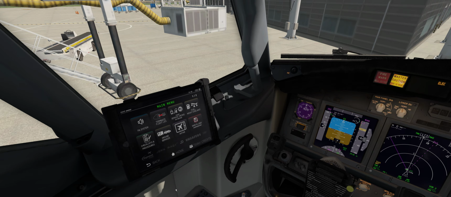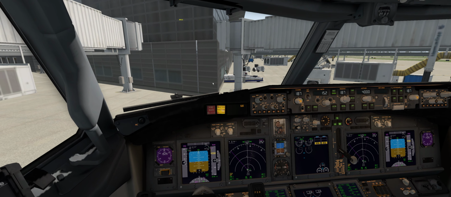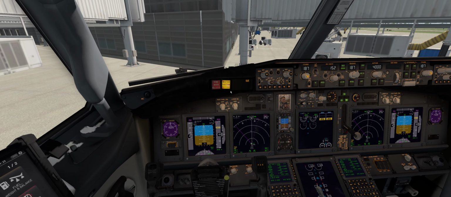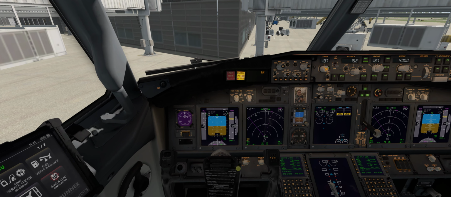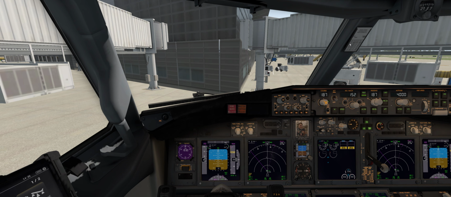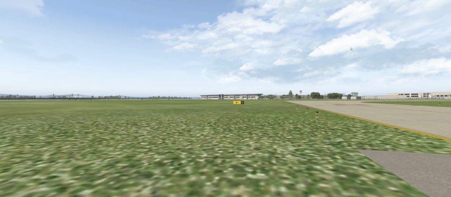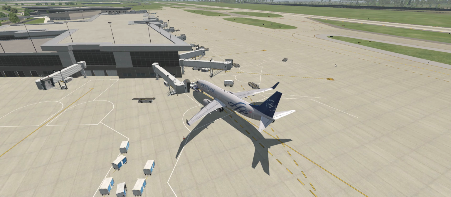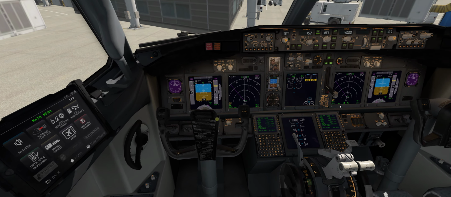Alrighty. Here they come. There he is, driving through the terminal. Thank you. Nice. We'll ignore that part. And they will go ahead and connect once they verify that all the doors and hatches are closed. Which they are. Okay, all doors and hatches are closed. Ready to connect.